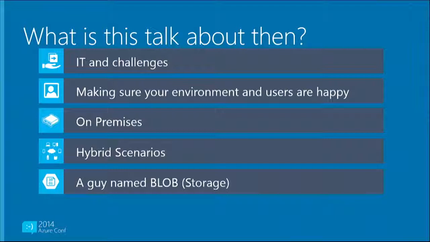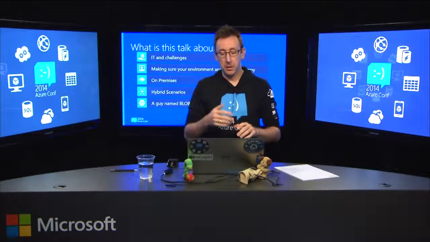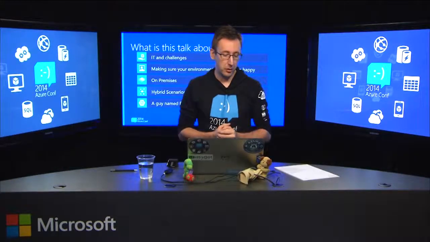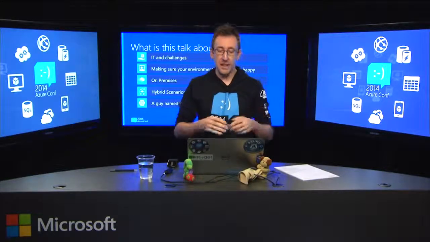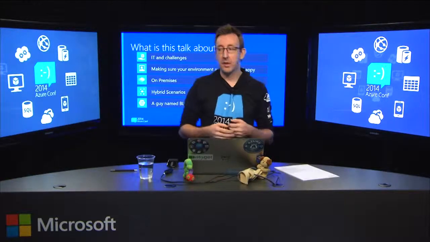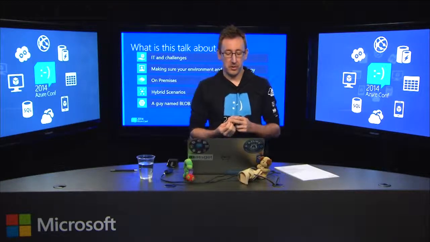Because most of the time we have an environment, we have this thing set up, and you basically want to make sure that you keep your users and your environments happy, and for that you need disaster recovery. The first part in disaster recovery is just backing up all your stuff, right? On-premises is very important there also, because some of the products that Microsoft has have a direct connection with Azure when it comes down to backing up. So I'm going to do a little bit of demoing on that one too. Of course, that immediately enables hybrid scenarios, making sure that you get all those bits correctly too.